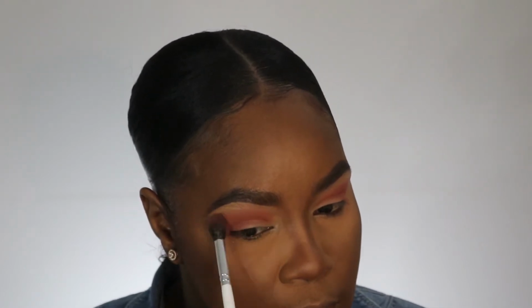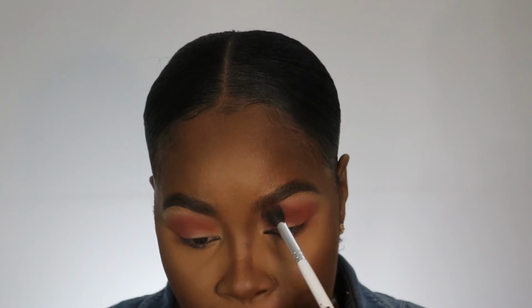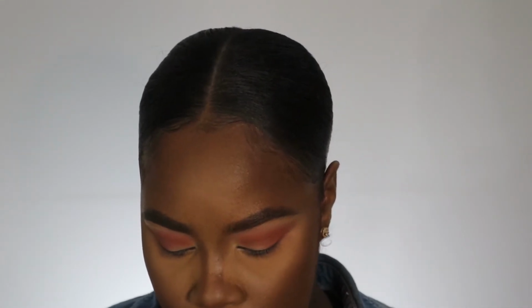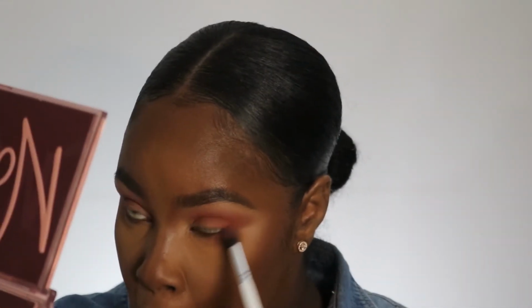And then take the first brush that has the first juicy color on it and just go over the edges very lightly. So I'm dipping back into the palette very lightly and then tapping off the excess and then blending it. Okay, so I'm going to do the same thing underneath the eyes with the juicy color, and I want this to be really blown out underneath. So I'm going to take my mirror and pull it up. Really buff this out underneath the eye.